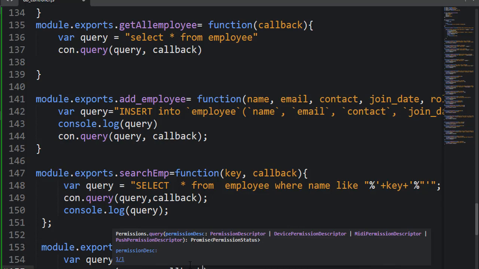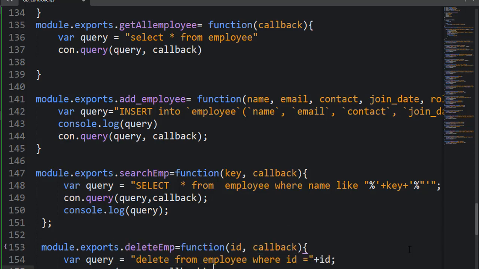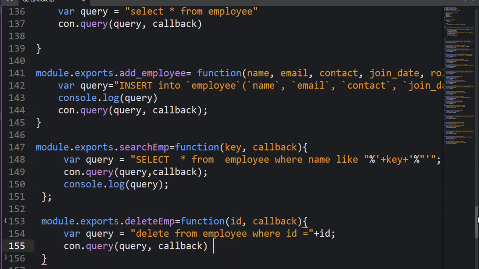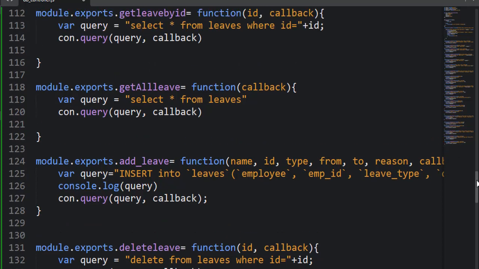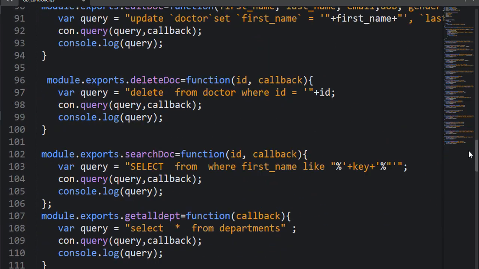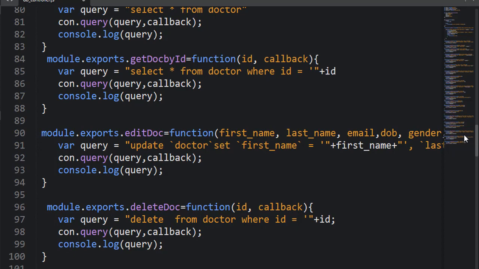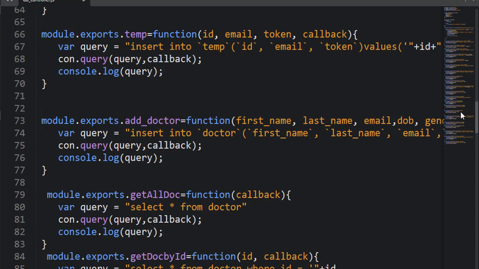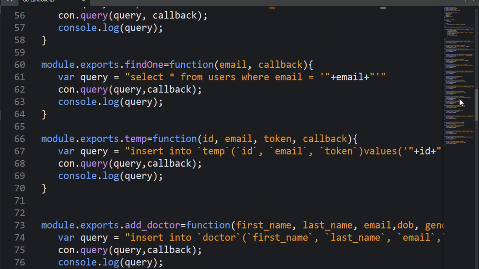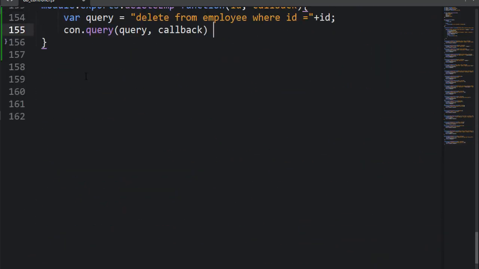So the next thing we have to do is we want to be able to edit the employee details. For us to be able to do that, let's just come up here and see. I've done something similar to this. I just want to copy it for the sake of time. Let me see if something is similar, and if it's not there, then we can just go ahead and do our typing.